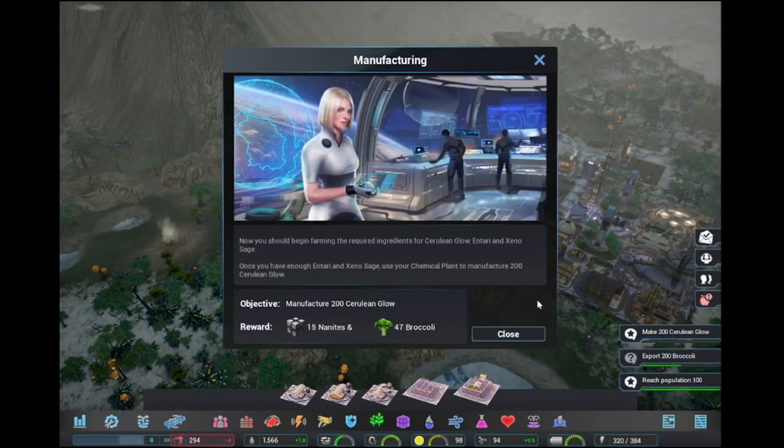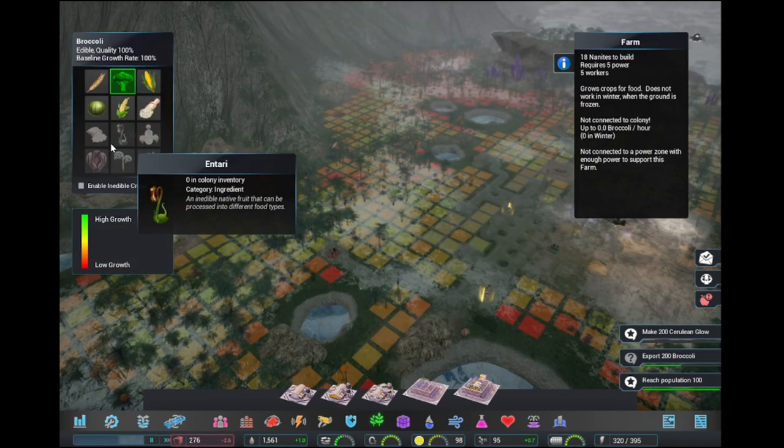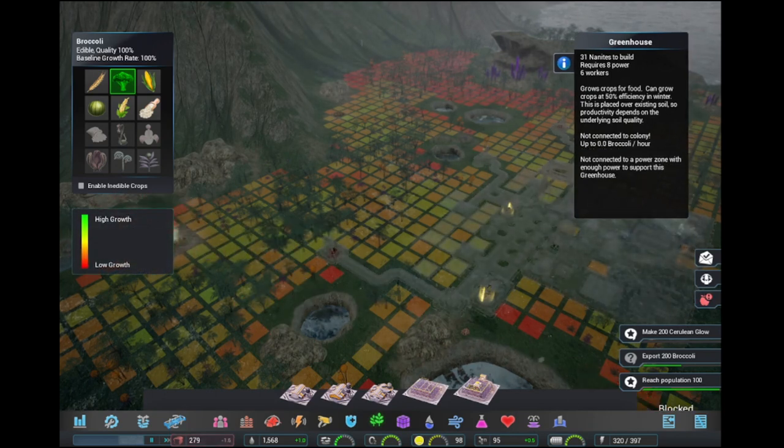Wait. Now we should begin farming. Once you have enough of those ingredients. Okay, so I can farm them. But. Oh, bam. So I have to click here. I understand now.